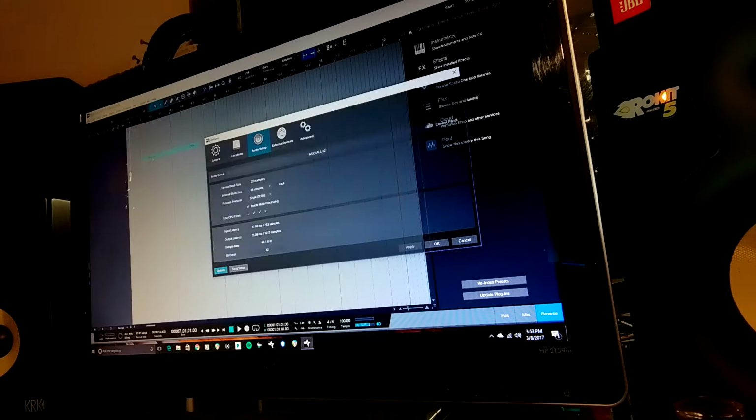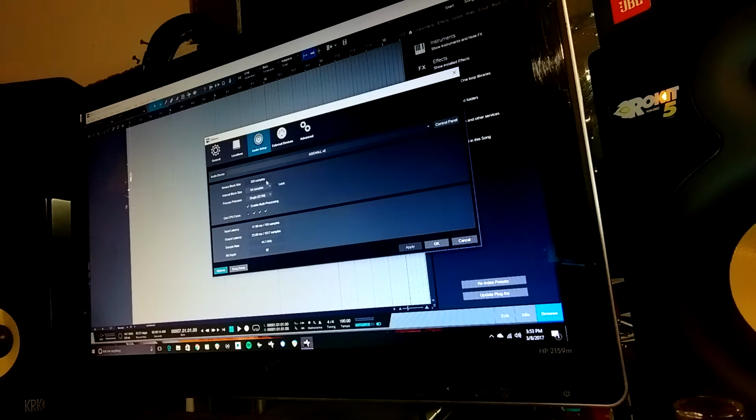I went into my options. I went to a place called ASIO4ALL.com and I downloaded their driver. It's a generic driver that interfaces with your driver for your interface. But anyway, you can see I got my block size at 320 and my internal block size at 64, and this gives me a really nice non-latency way to put my guitars through my simulators in my DAW.